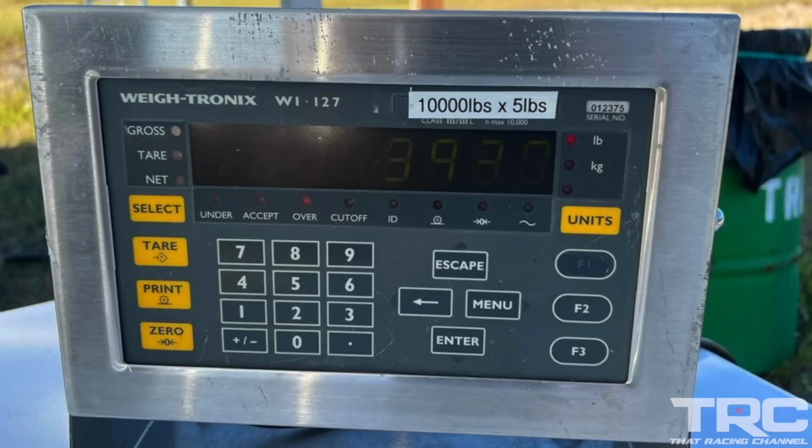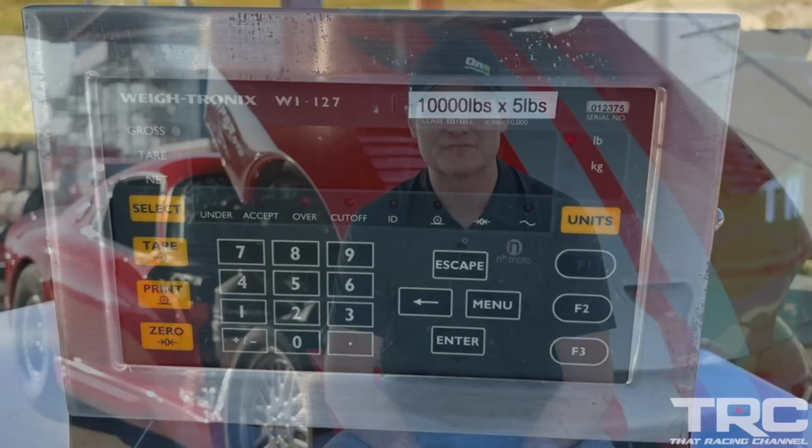It's very portly for what it's doing. It was 3930 across the scales in tech. So far we are qualified number two with that car in the streetcar shootout class in the top tier of that, at a 685 at 215. And being such a heavy car, we only have one mode of attack out of the hole because we have to use some force to get it moving.